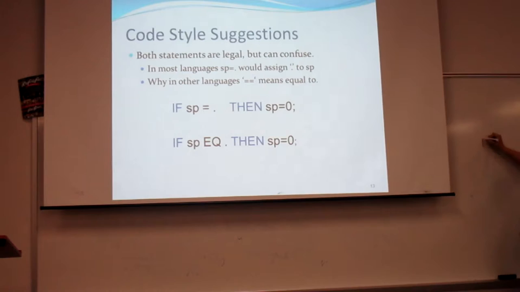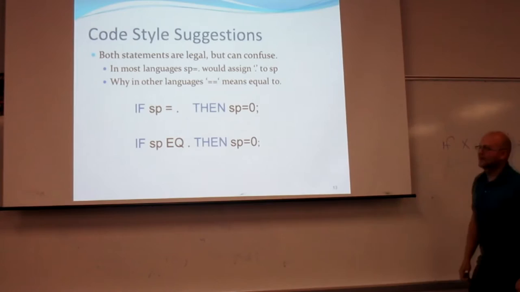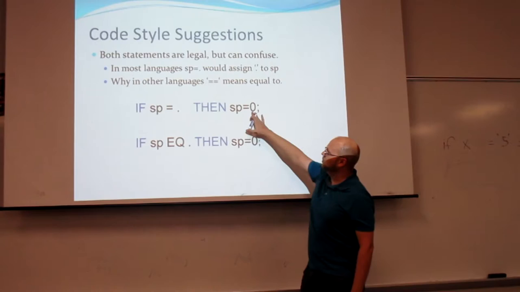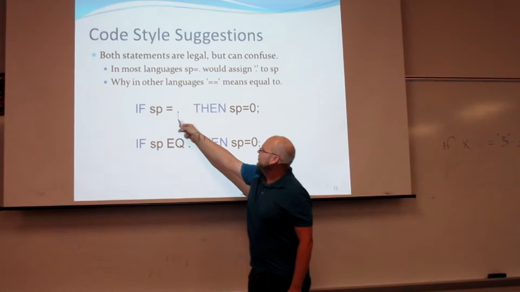So if you say if x equal 5, right? That's saying, is that equal to 5? Because if you did this, you're actually assigning 5 to x in pretty much every other language. In SAS, apparently they don't care, because it assumes this has to be an expression. You can't run a statement in that. But does it make sense why it might be confusing for someone reading this to say, why is that equal to that, then this is equal to that? What am I actually doing here, right?